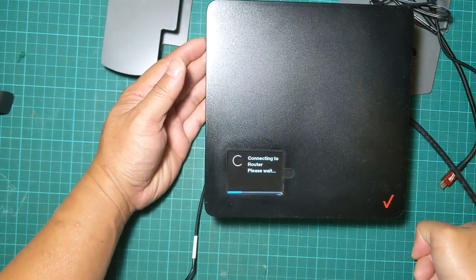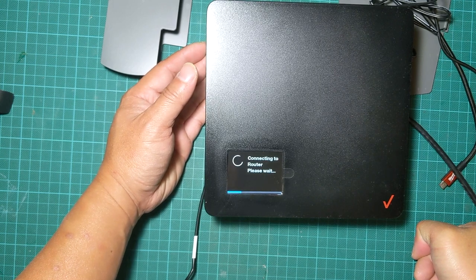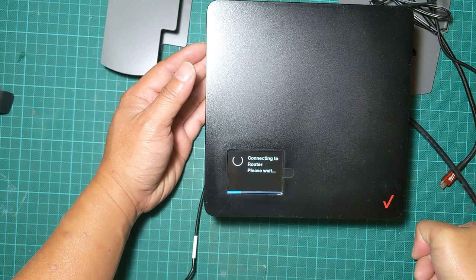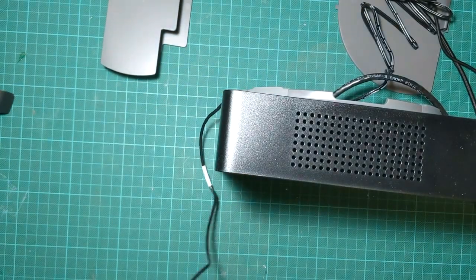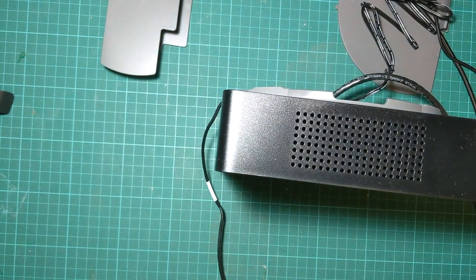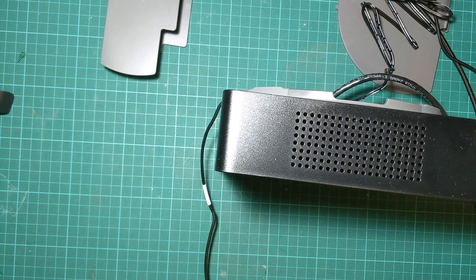And yeah, it looks like it got whatever IP address it needs, and then now it's trying to connect or trying to do something. Searching for GPS signal. Wow, okay. I'm gonna take the other side of the window sensor or signal, whatever, and I'm gonna stick it on my window real quick. I'm not going to remove the adhesive yet, but I'm just gonna kind of dangle it on my window.